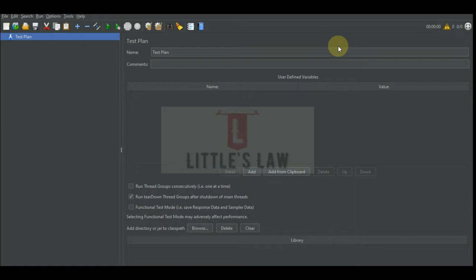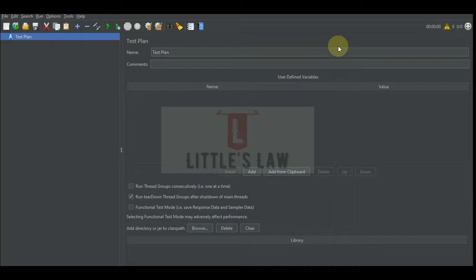For the last few days, we have been seeing various logic controllers like the if controller, the while controller, once only controller, simple and transaction controller, interleave, random and random order controller. We also saw the throughput controller, where we are able to control the test using the number of throughput we achieve, and we also saw its various limitations and the various ways of using the controller effectively.